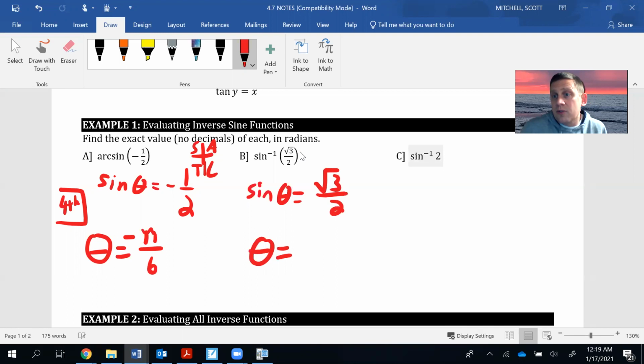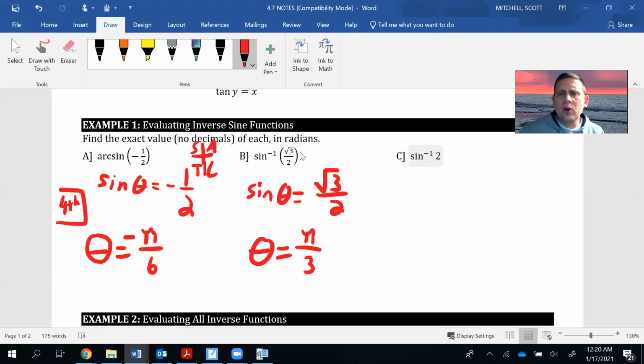Well, it's positive, so we're going to be in the first quadrant. Okay, that's good to know. I always like to look to see whether it's first quadrant or fourth quadrant for inverse sine or arcsine. So what angle makes the sine of some angle equal the square root of 3 over 2? That's got to be pi/3. The 30, 60, 90 triangle is actually a 60, 30, 90 triangle if you want to think about it that way. So that is pi/3.